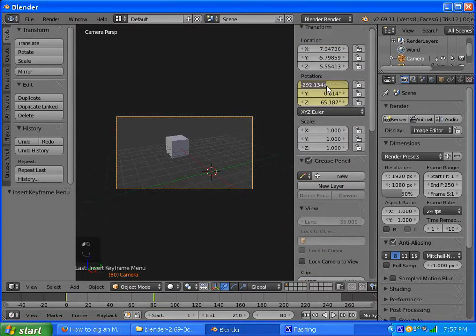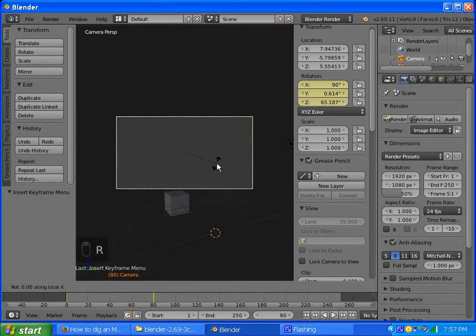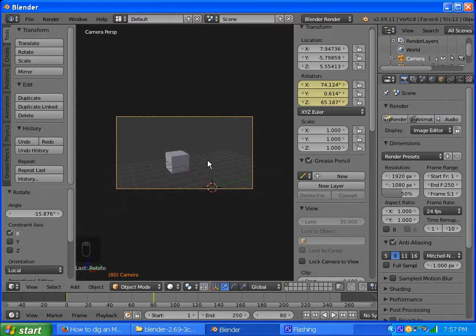Oh, that's probably what's messing it up. I probably... And rotate. Do a rotation here.